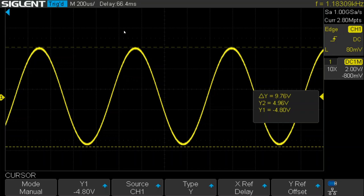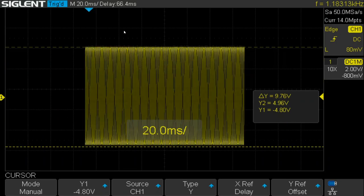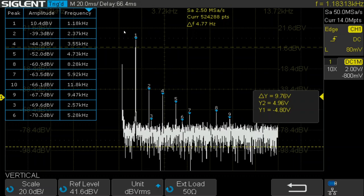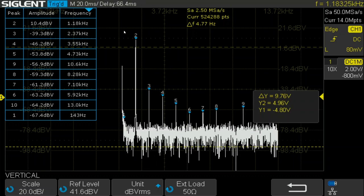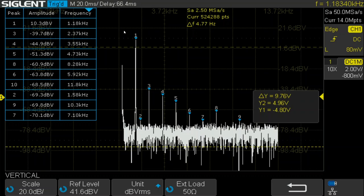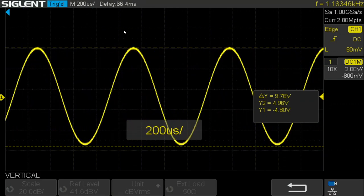And let's have a quick look at the FFT output. So you can see we have roughly 49 dB between the fundamental harmonic and the next largest. That's pretty mediocre. And go back to the main display here. And let's turn the amplitude down quite a bit.